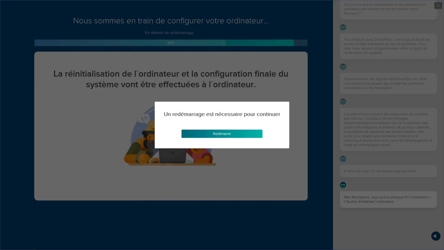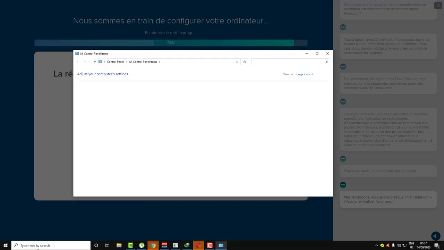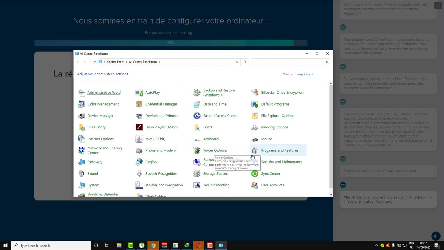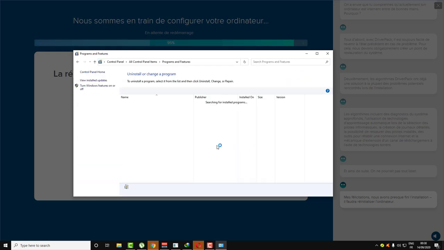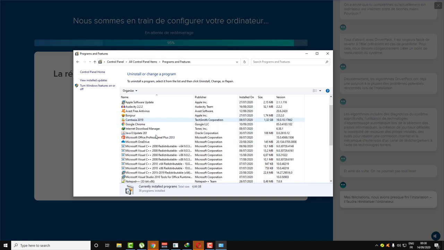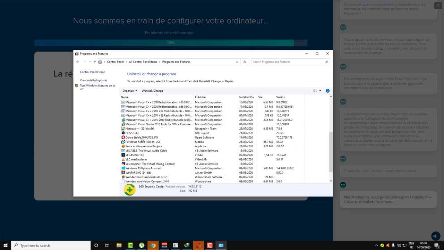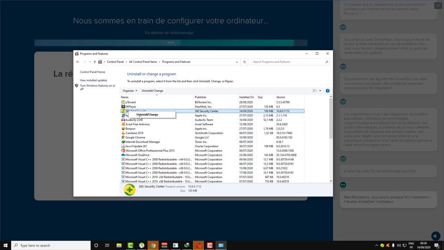I mean, it's not that bad. If you want that software, if you're going to use this navigator and the 360 security antivirus, just keep them on your PC. Personally, I don't need those extra software from this driver application, so I will uninstall them from my computer. If you want to do this also, here is how to do it. Just go over the list of your software and then uninstall those two programs.